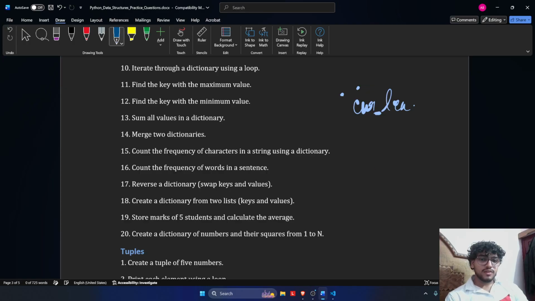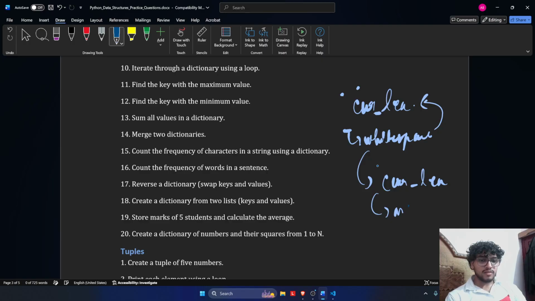Until we reach a white space, we just keep increasing the current length, and as soon as we hit the white space, we see whether the current length or the max length is bigger.